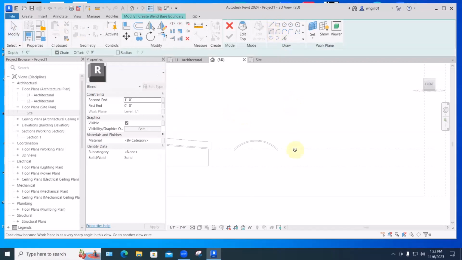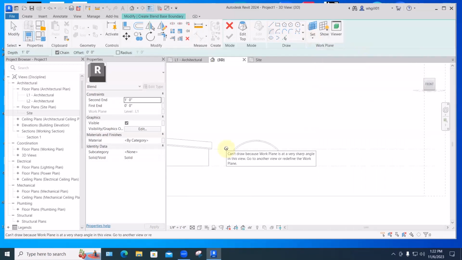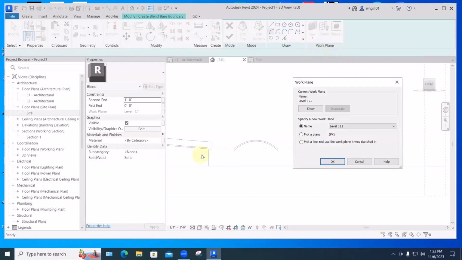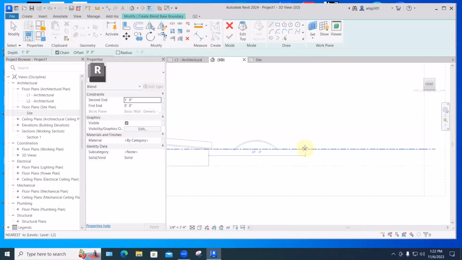So I'm going to start with this. Oh, I've got a little more effort involved here. Now I need to explicitly set my work plane to this plane of this wall. Set work plane, pick a plane, to there. So now I'm drawing over here in the same plane as that wall.